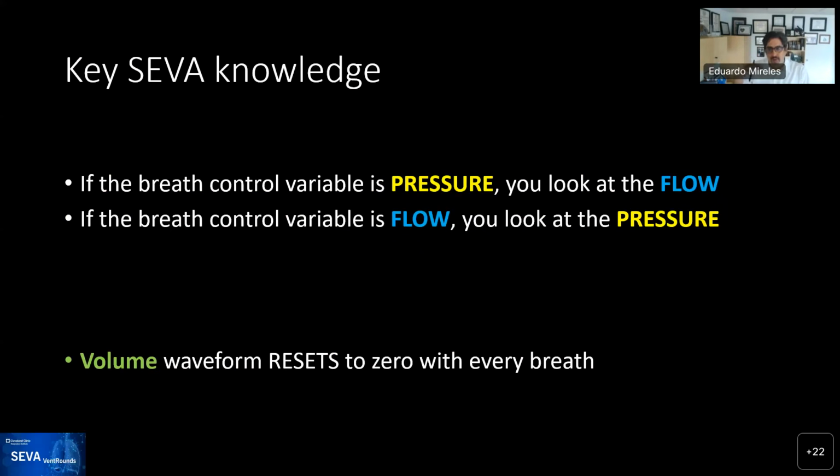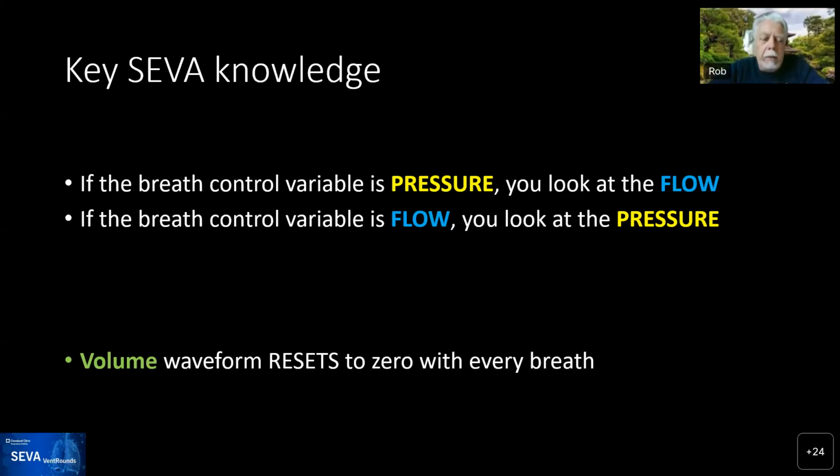Rob, comments on this. Can you tell us a little bit why we look at flow when we're controlling pressure, just so that the team is aware? Well, this theory comes from the equation of motion, which says that pressure is equal to elastance times volume plus resistance times flow. So if you control the left-hand side, then pressure is never going to change no matter what the mechanics do. Only flow and volume change. On the other hand, if you're controlling the right-hand side of the equation, volume control, then volume and flow are never going to change with mechanics. Only the left-hand side, pressure, is going to change. So that's where that comes from.